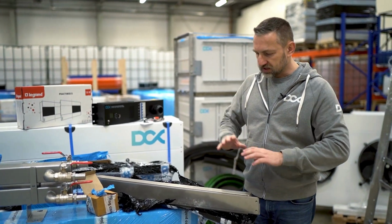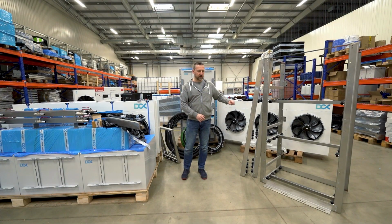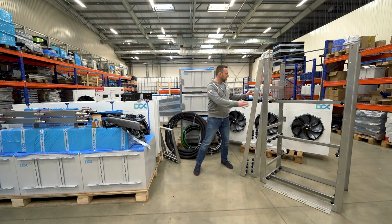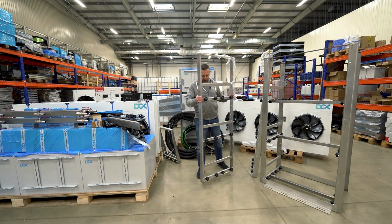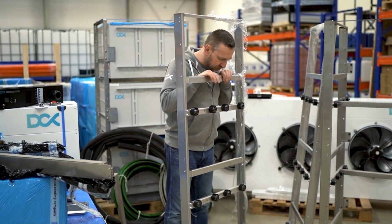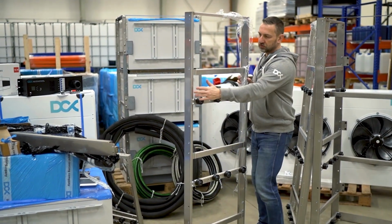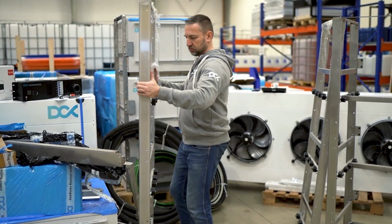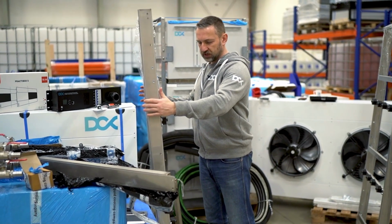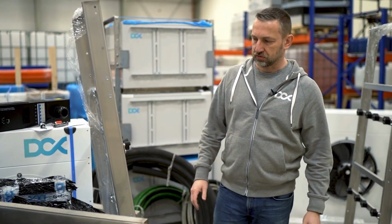Starting from the rack frame, you have the rack frame almost completely assembled here on the left side, and here you have the rack elements, as you can see. So that's the package which you need to assemble. That's the half of the frame. And these are the wheels which we use to slide out the enclosure from the rack frame. So just find the good spot to secure that one.